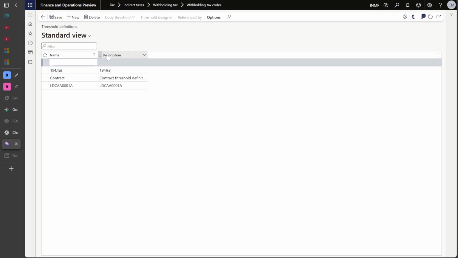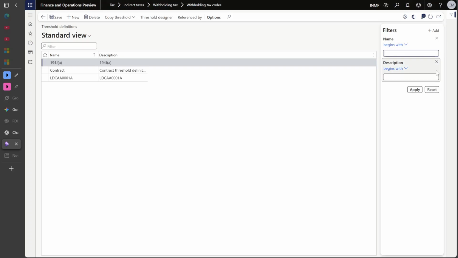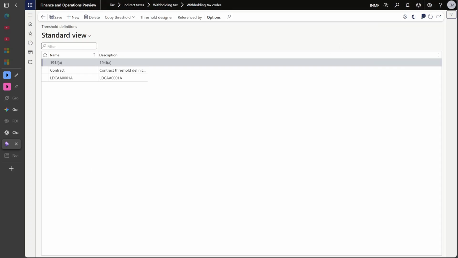Just remove the filter whatever is there, so you will be able to see all the threshold definitions which are available.